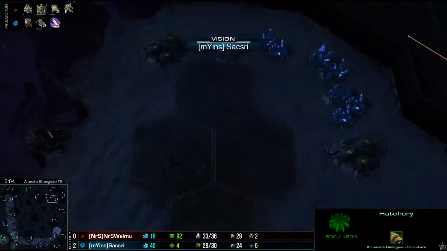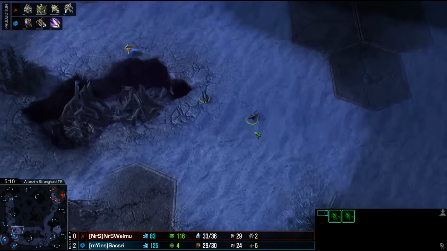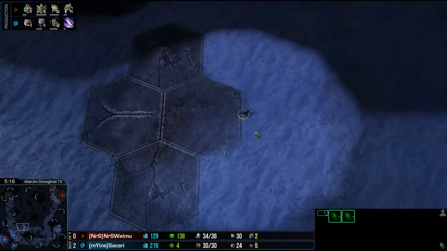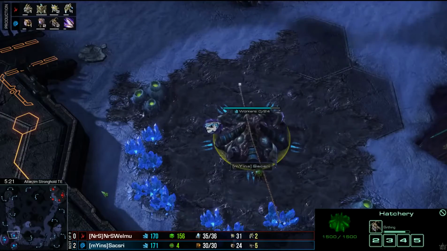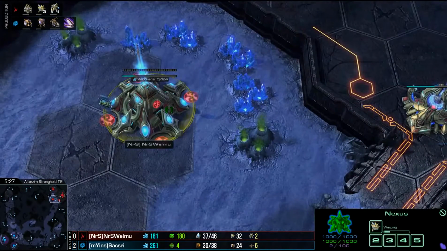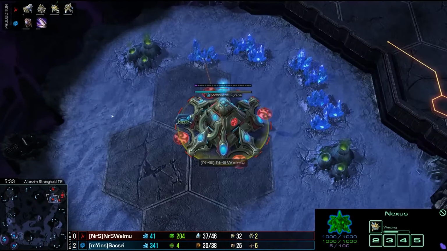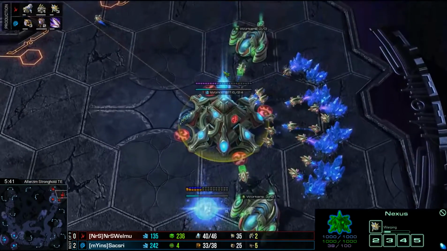I don't even know. He won't scout this for a long time unless he does actually move out with some lings, which he is looking to do now. But if Welmu gets away with this, which quite frankly he should, I don't see a reason why he wouldn't be able to get away with it. There's no mass flood of lings or anything coming through yet. It actually works out really nicely for him because he's going to have just such a strong economic position. This is going to be some very interesting things.